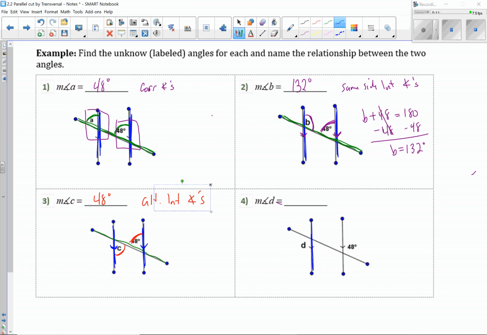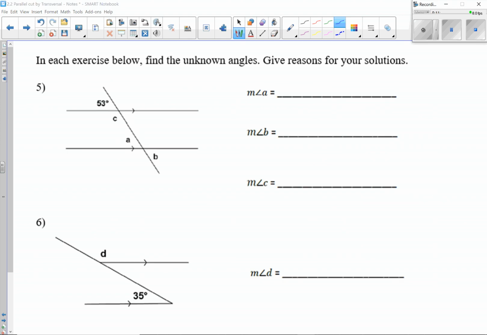Last one over here, number 4. We've got, again, 2 parallel lines cut by a transversal. We're going to identify D and the 48 as the 2 angles I'm comparing. Once again, they are on opposite sides. This one's on the top side, this one's on the bottom of the green line, and they're both outside of the parallel lines. This would be considered inside, so therefore this and this are outside. So I know that they are alternate exterior angles, again abbreviating that. So therefore, they are also 48 degrees.